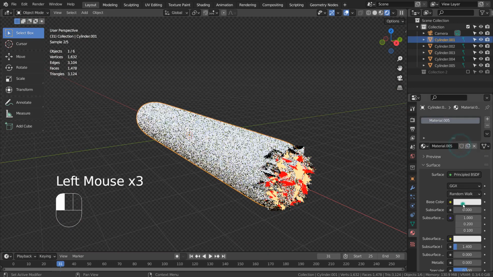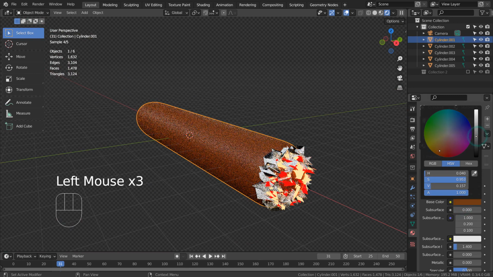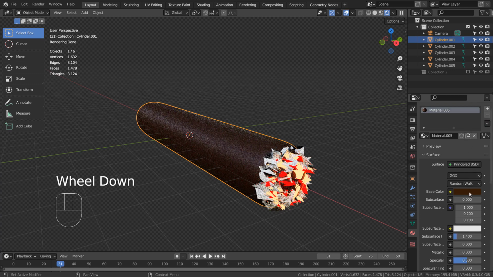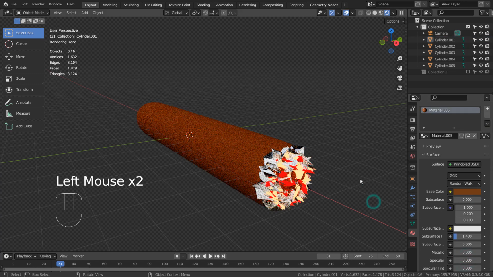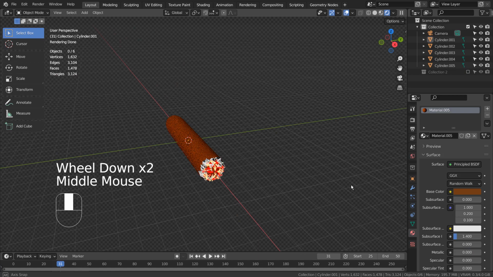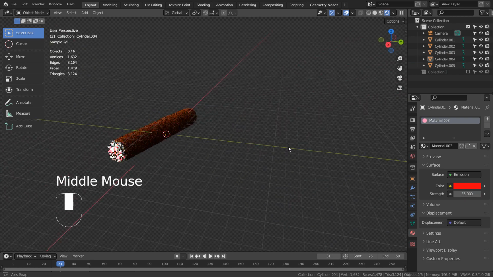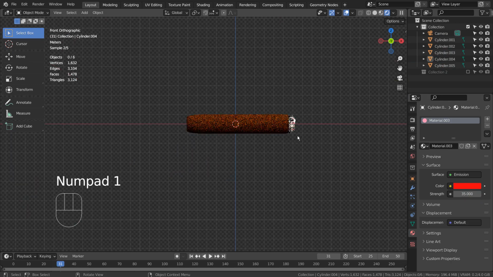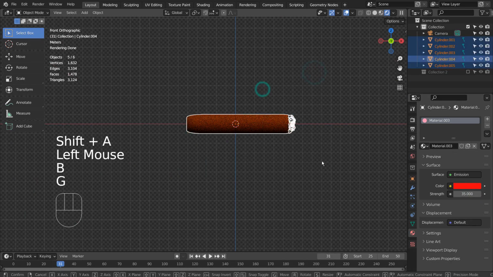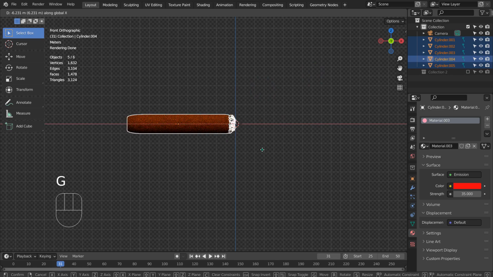I'll add a material for the cigar mesh, and add a ground plane. Let's move this mesh upward a bit, and make sure the burning part is aligned with the world center.